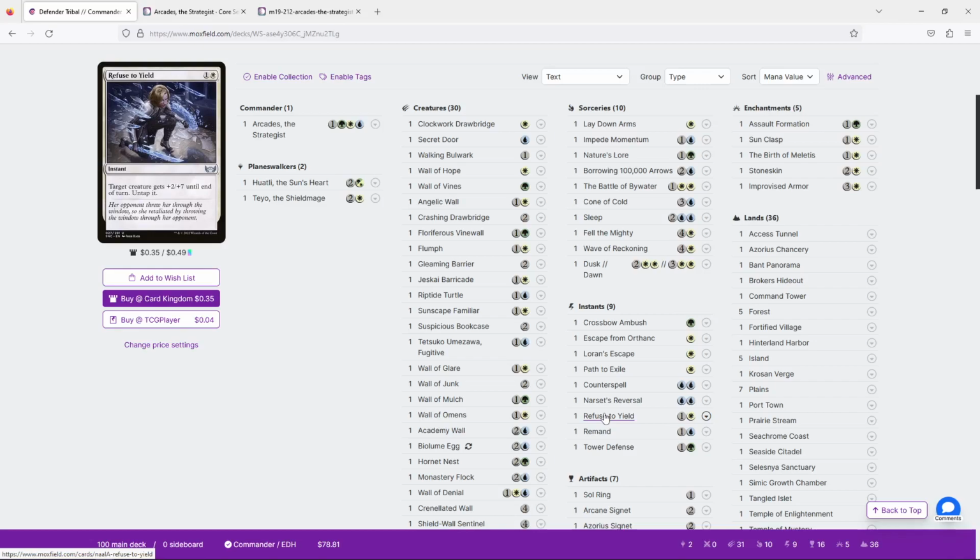But being good when you're ahead and being good when your commander is out, that's a sign of a win more card. Even if it's good in neutral, these cards are very win more. They only work when you're ahead and they don't do anything otherwise. Like Tower Defense is fantastic to attack all your opponents at once and then cast Tower Defense and knock them out of the game.